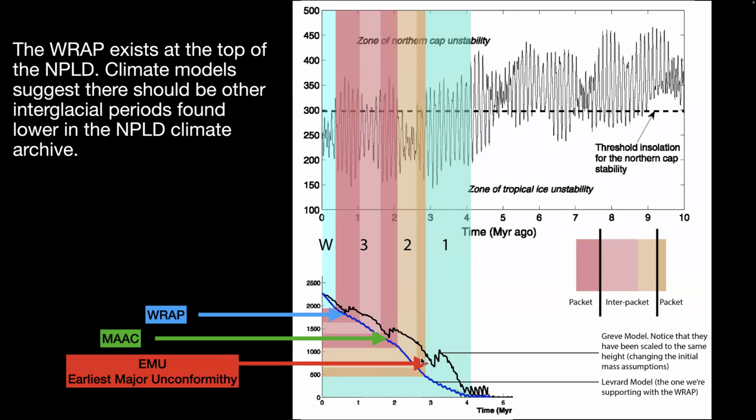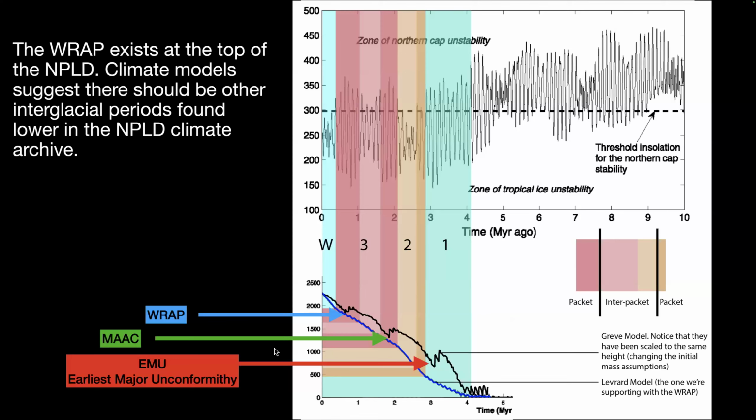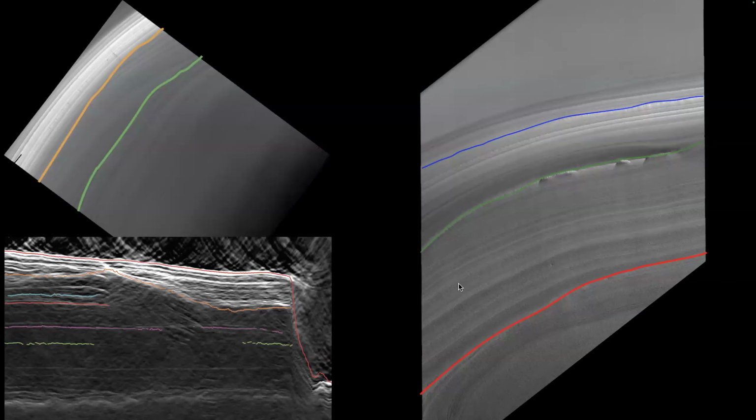We found some local ones that are associated with trough migration. But here we have, I think, an exposure that contains each of the 3 major unconformities in the history of the NPLD. We might be able to start putting dates on these. And the beautiful thing is when you have bounding surfaces like these unconformities, it gets much easier to tease out the details of the layers.